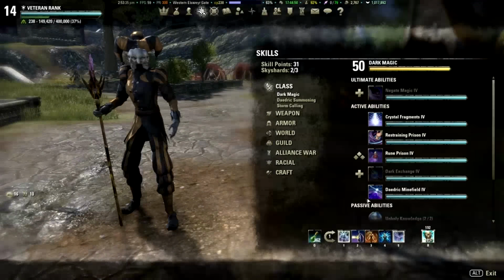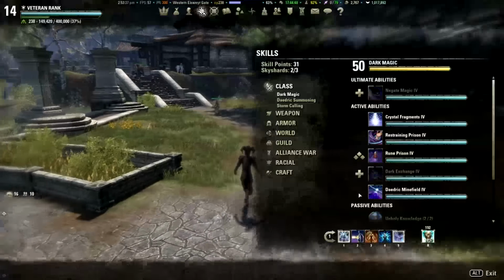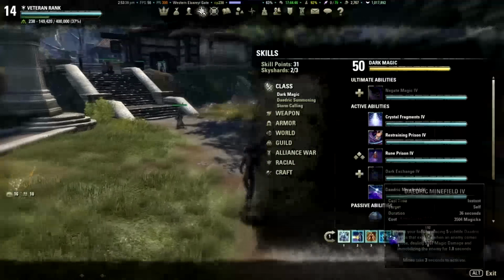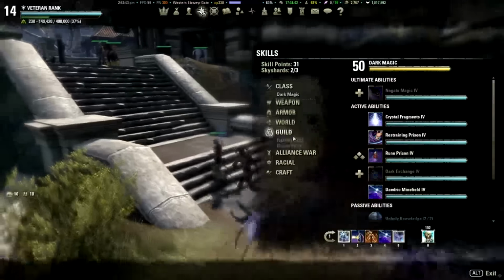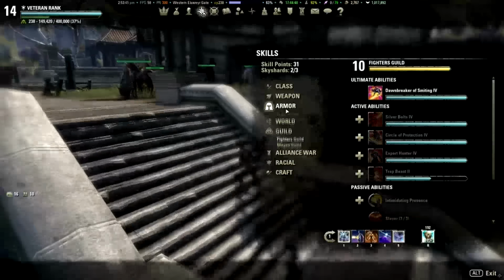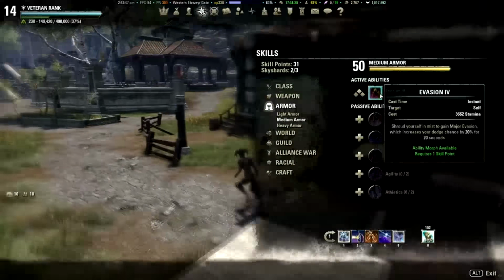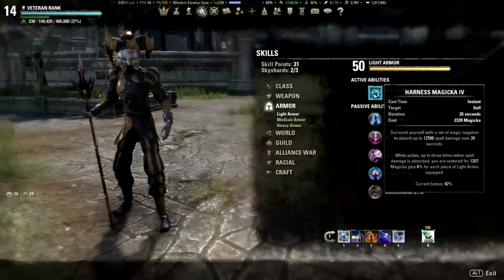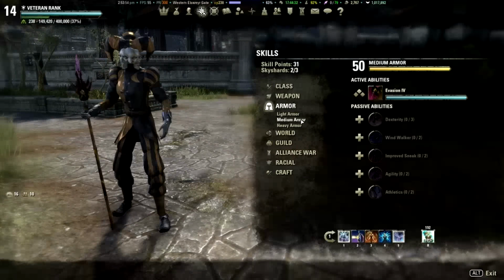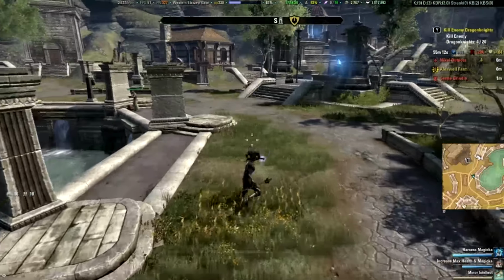If you don't want harness magicka and you're going to fight someone in a duel who runs a stam build, you can switch harness magicka for Daedric Mines. And if you don't prefer Daedric Mines, just go back over to harness magicka. Some people who I've seen run Shuffle, you can actually slot it in here if you prefer to have Shuffle. You can have that there, yeah.